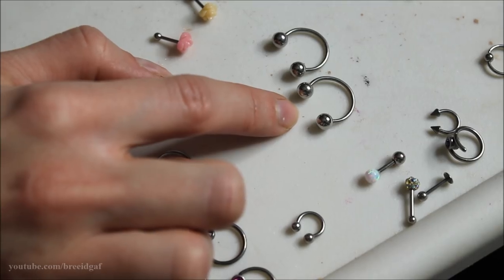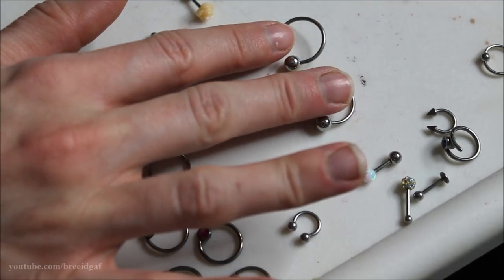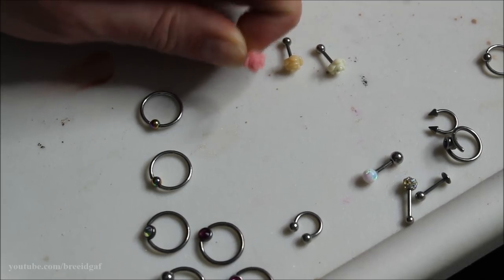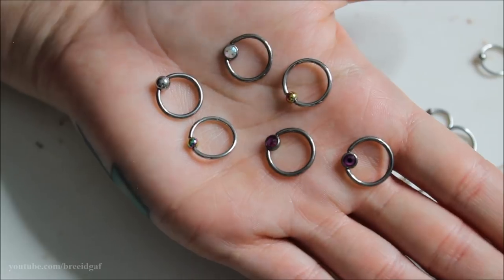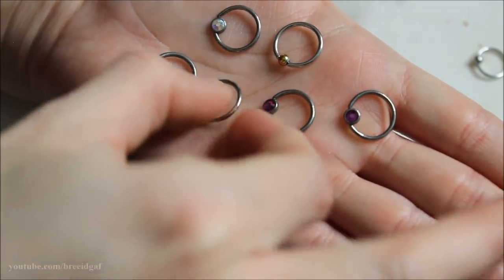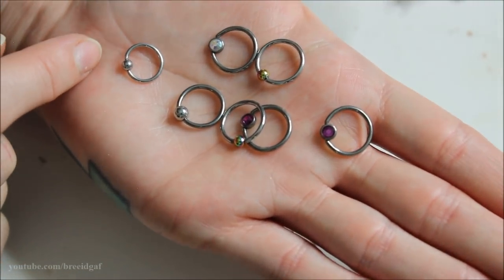Keeping these two horseshoes bought at Claire's about 12 years ago — just classic lobe ear jewelry that looks cool and badass. These three helix piercings also from Claire's are little roses: a pink one, a yellow one, and a cream colored one — really cute, keeping those for sure. Some CBR rings I'm also keeping: two pink ones, two iridescent ones, a plain CBR, an opal crystal colored one, and a smaller CBR. They look really good in the helix and all have their balls, so no reason to get rid of them.